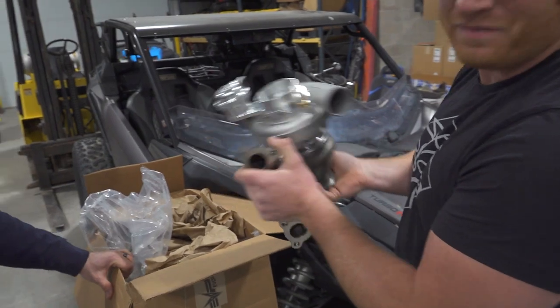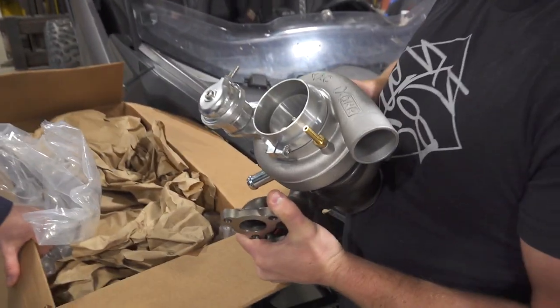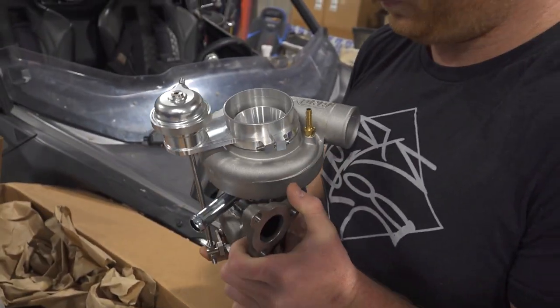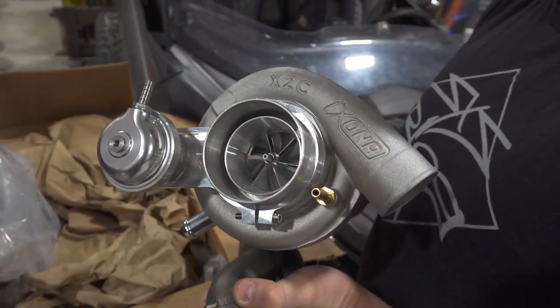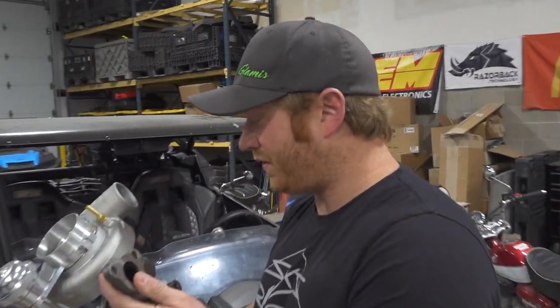Honestly though, I'm excited - what motor is that, Rich? It's pretty much the same one that's on there internally - it's the 68mm version. Beast Mode has the 72. It's got the new updated compressor housing on there for a little bit more flow. The dog-leg inlet should stop a lot of that compressor surge that you heard. She's a beautiful piece.